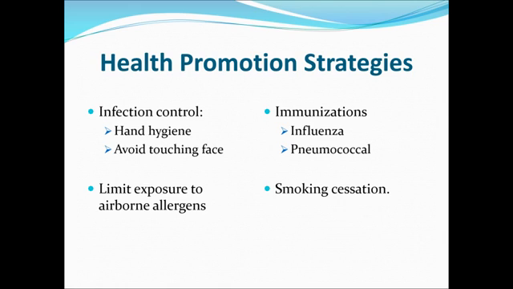For some of the disease processes we're going to talk about, limiting exposure to airborne allergens is important. We know there are certain triggers with asthma, with bronchitis, COPD, that kind of sets people into flare-ups. So if we know what those triggers are for a particular patient, and general triggers as well, trying to limit exposure to those. Immunizations are a cornerstone of health promotion.